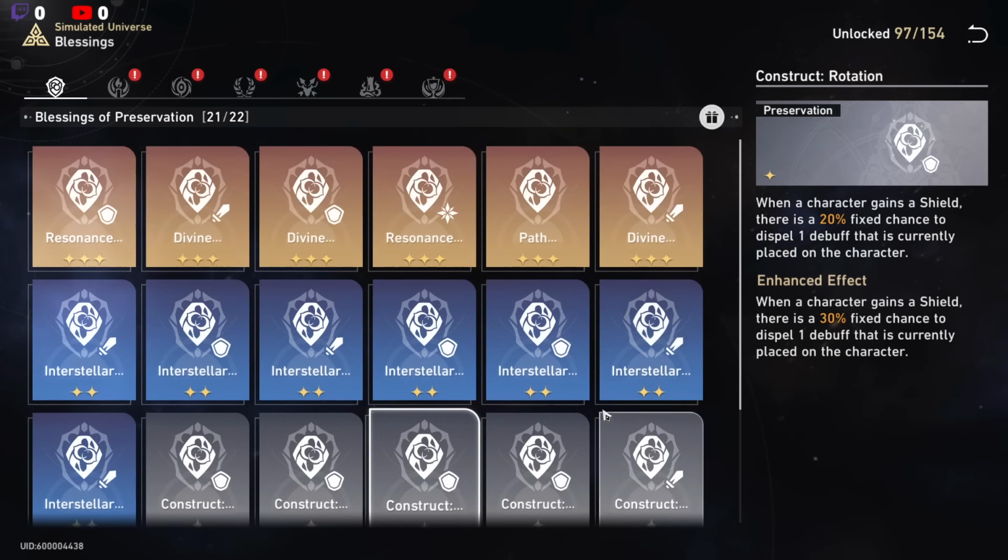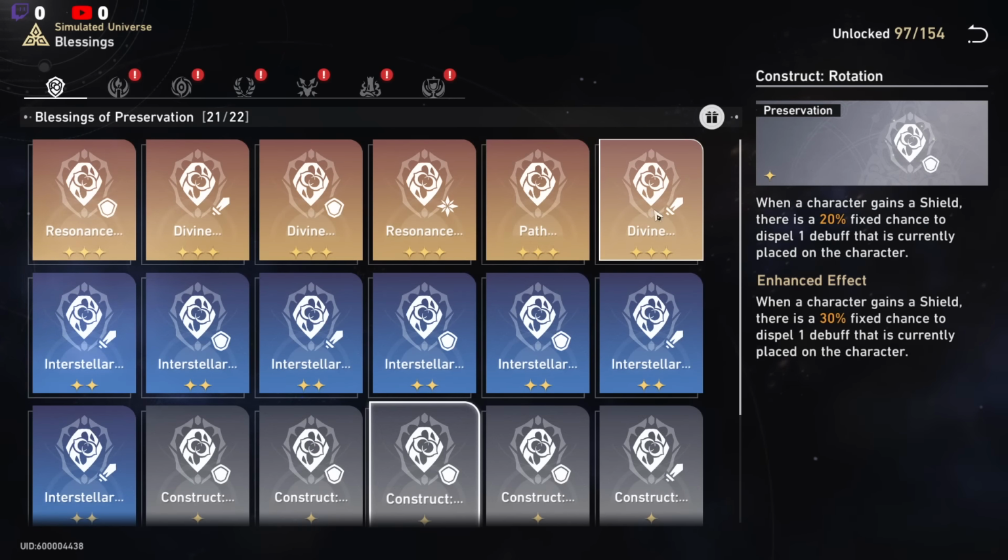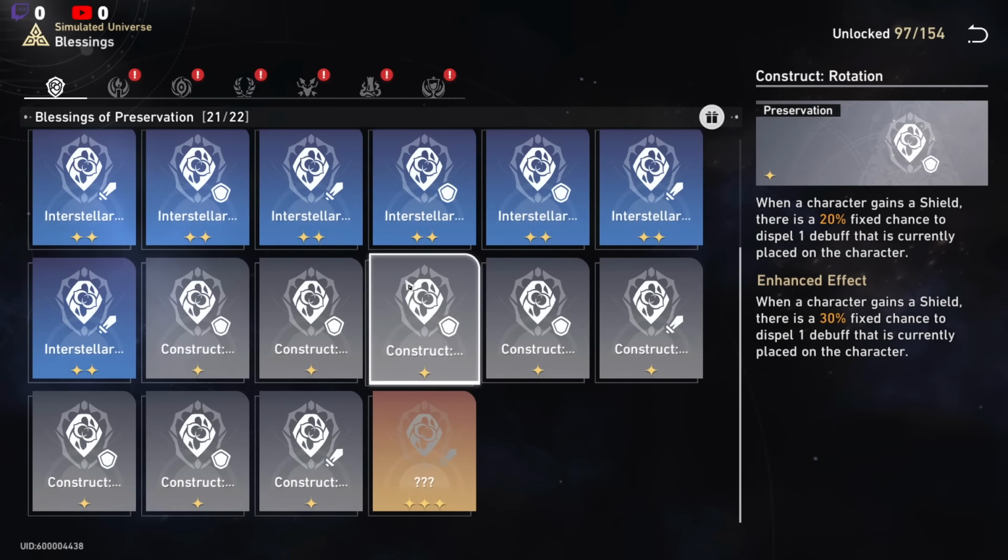This is super important because later on, a lot of times you lose because in a long drawn out battle, you just get debuffed, you get frozen, and you get insane damage coming your way. So you need to make sure you're dispelling, right? You need to make sure you're dispelling. This is the must pickup.